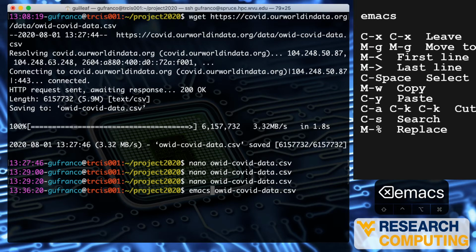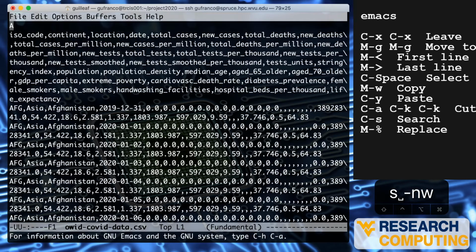If you want to stay on your terminal, the way of doing that is saying no windows. Even if the X11 version is present, it will open the Emacs application just inside the terminal. So that's what we are doing here.